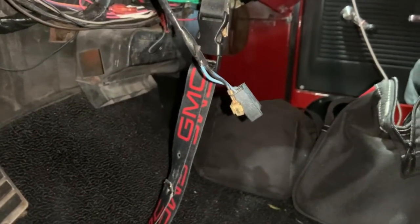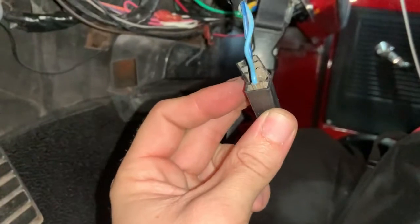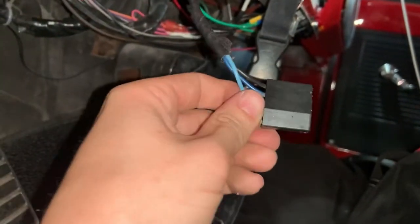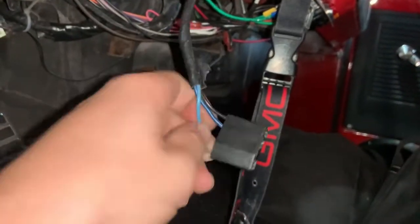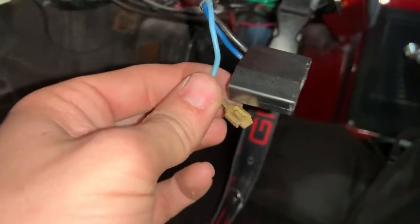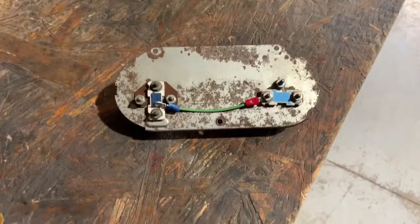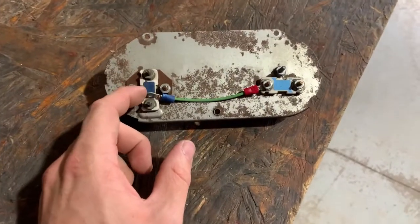I just fixed the black one and now I popped the blue one in and it did the exact same thing. So pull it out, kick the little tab out, put it back in, and plug it back in. Make sure they're all in where they're supposed to be - see, this one came unclipped, the tab's all pushed in, so push the tab back out and put it back together and it should stay.